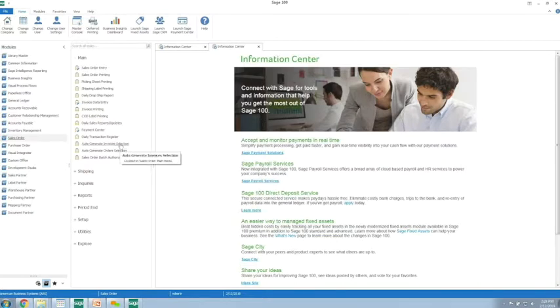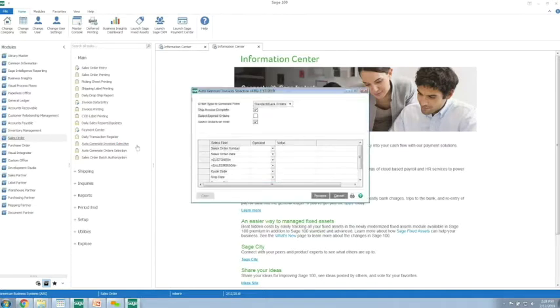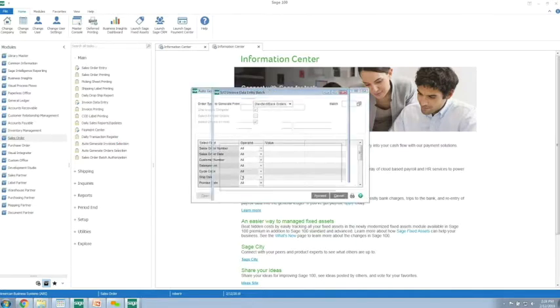So now I'm going to go in and generate the invoices, and we'll go through the invoice process.